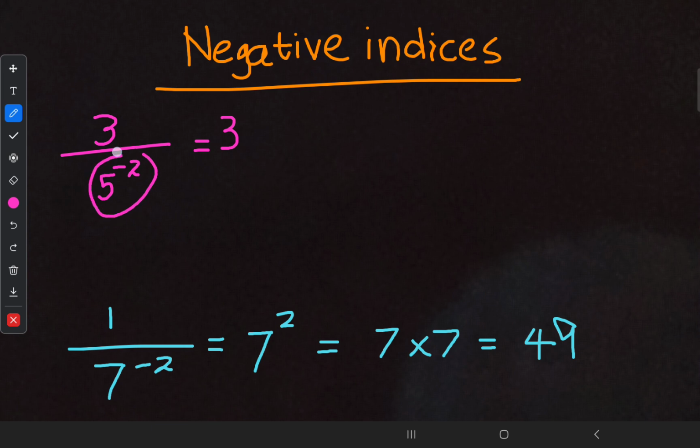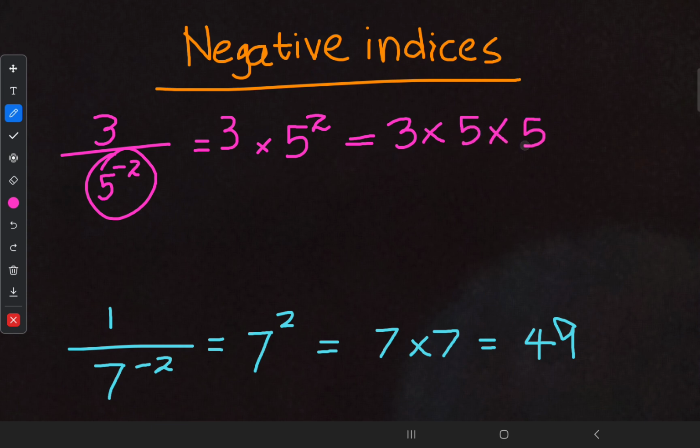And the negative 1, in denominator form, this is holding a negative power. So we have to convert it as a positive power to our numerator form. In denominator, that is holding a negative power. When we convert it as a numerator, that will have a positive power. So 3 times 5 to the power of 2. 5 into 5, so 3 5s are 15, 5s are 75. Okay, 75.